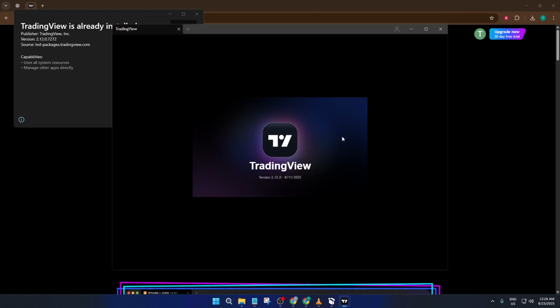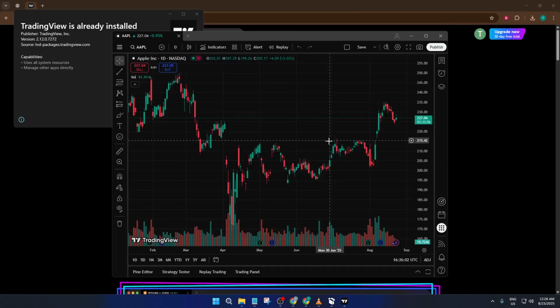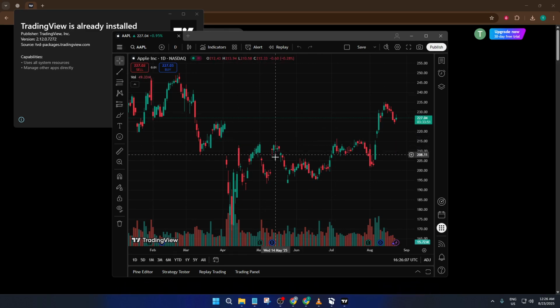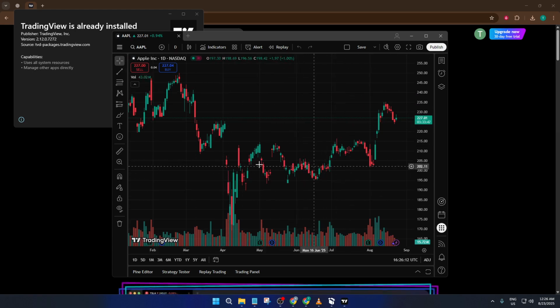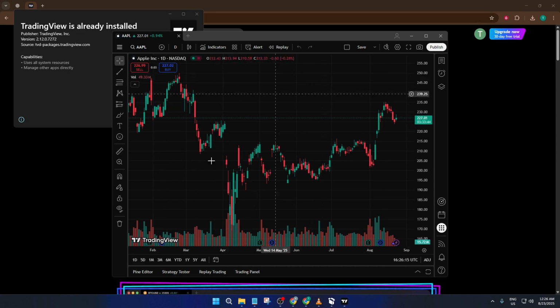Now, on first launch, the app may ask you to authenticate your account. This means you'll need to log in with your TradingView credentials, or sometimes you're given the option to sign in using your Gmail or another account for convenience. Select the login method you use for TradingView and sign in. Don't worry if you forget your password. There's always a forgot password link right there just in case. And that's it, the TradingView Desktop app is now installed and ready to use on your laptop. Now you've got all the powerful charting features and alerts TradingView offers, right at your fingertips, no browser required.